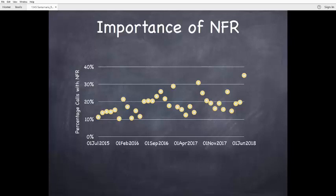But when we get to the call, we look to see whether there is an NFR order already present. And as you can see from this slide here, this is only in 2015. I'll show you some earlier data. We were running around 12% of the calls had a valid NFR order. And when we started the MET, the idea was to reduce cardiac arrest, reduce hospital mortality, and reduce unexpected admissions to ICU. But with a lot of NFR patients, it's really just symptom management. It's not that we're going to actually improve their hospital outcome. But we're now up to 35% of the calls that we attend have a valid NFR order.